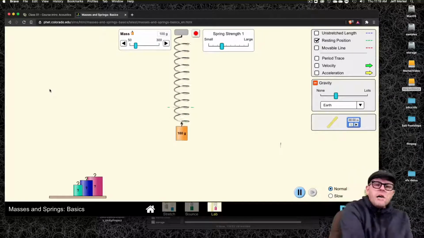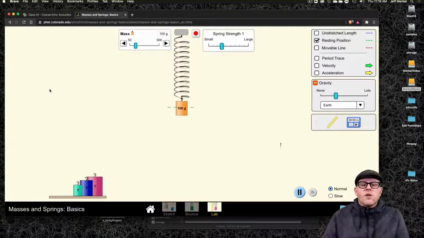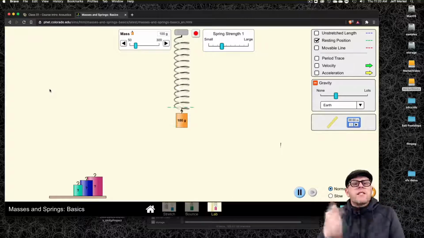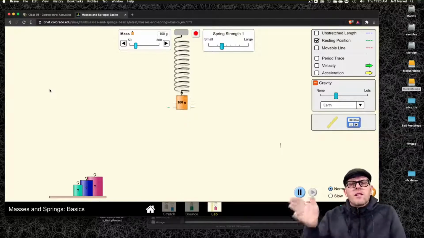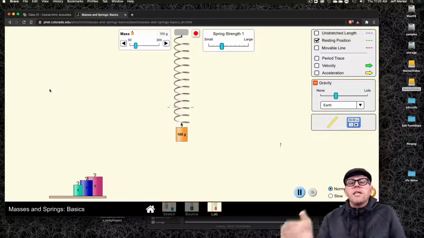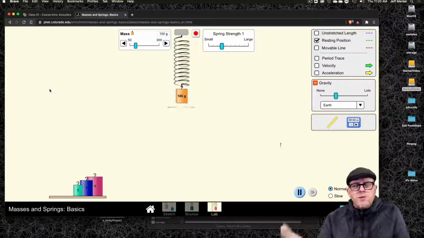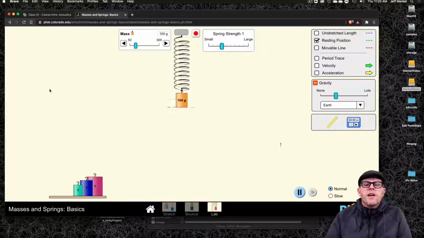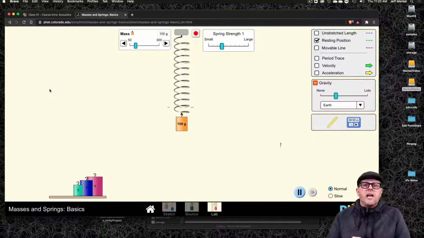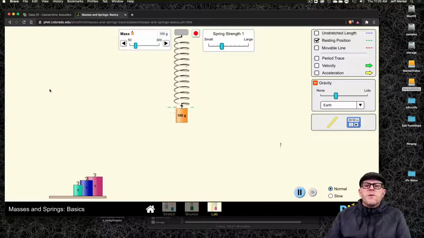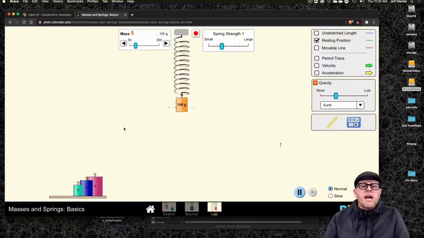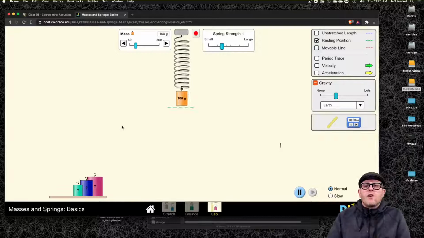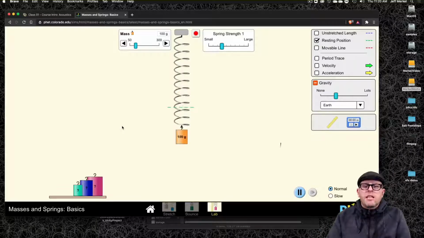I apologize. But what we have here is what we call something that's cyclical. It's repetitive. It's something that repeats itself over and over. And when we have something that repeats itself over and over, we can associate that with, in terms of time, how often it repeats itself. And that's what we call cycles per second, or hertz. So in this case, what we're looking at is it's going up, down, and down, up and down at a very constant rate. And in real life, we would have things like wind resistance that would actually slow this thing down. But because we have a simulation here, it's going to go on indefinitely. It's just going to keep going and keep going and keep going.